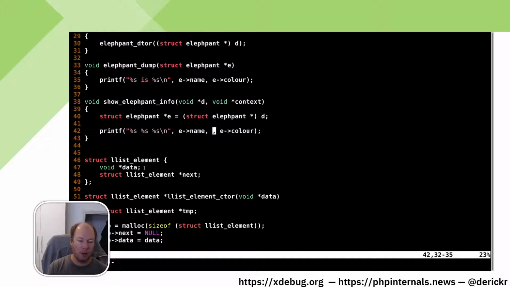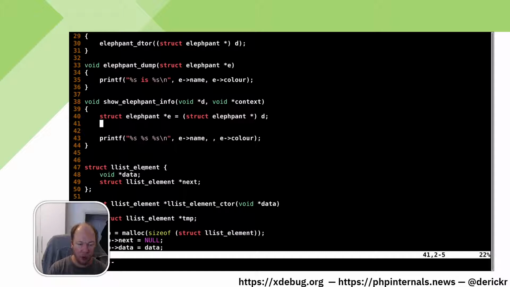Now, this other void pointer, what we need to really pass in here is a character pointer, right? We want to pass in a string. So this is also something that we need to cast first. So we have our character pointer, which is our delimiter, and then we also need to cast the context here to do so. So now we have e name depending on what our character pointer is. So we can do c here, which is what our context is that we're going to pass in. So this is fine. We don't need our elephant dump function anymore, I believe. So I'll remove that.